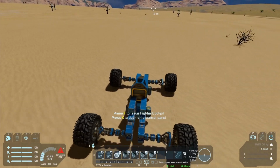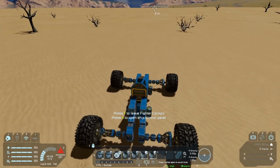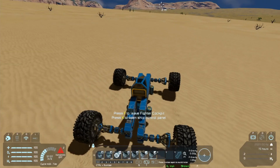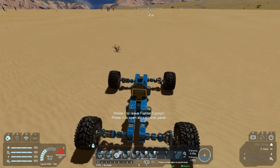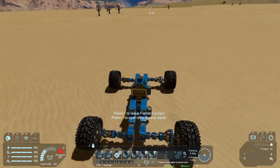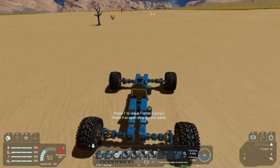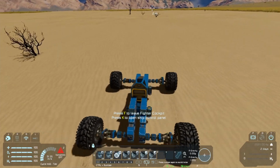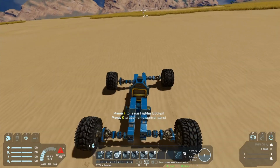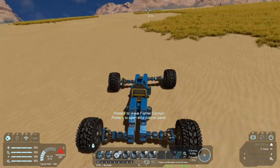We're going. Pretty stable so far. I gotta decrease it a little bit because it's getting unstable now. If I add rotors to it, does it increase the speed? It actually does. Let me get back around, so I need a little bit more of a runway. Slow down the speed a little bit.